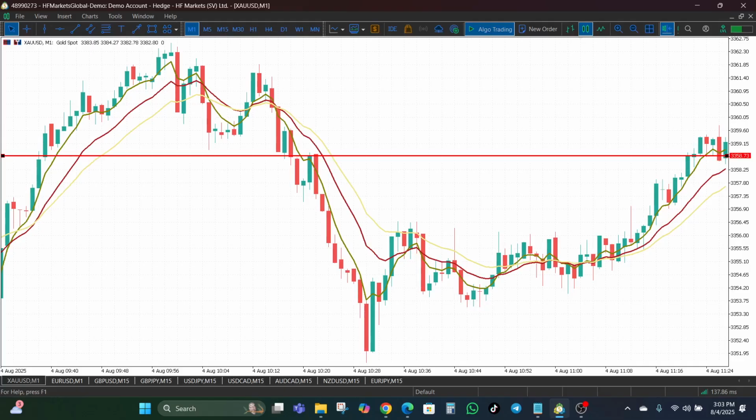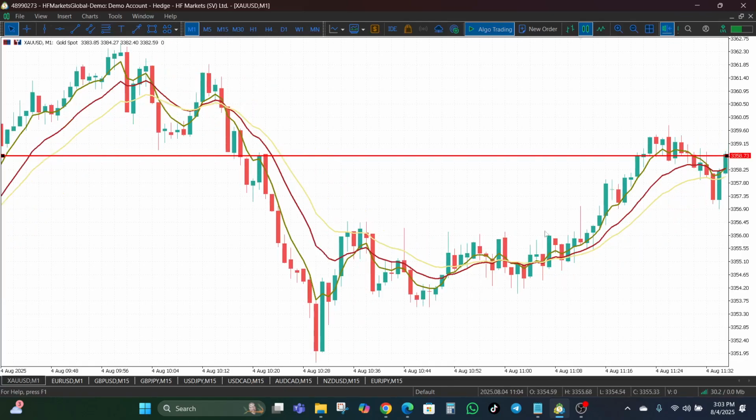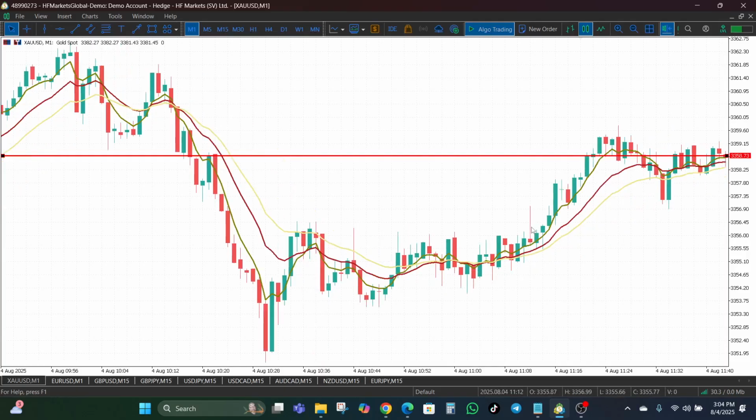This 3 EMA strategy shines during high volume sessions, your London Open, your New York Open, or when major news is out. Avoid ranging markets. You want clean directional movement. You can also use a basic trend filter from the 5 minute chart if you want more confluence. But even without that, the strategy is still powerful on the 1 minute chart.